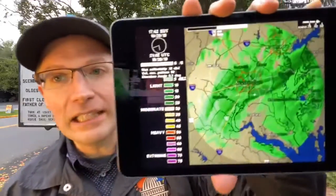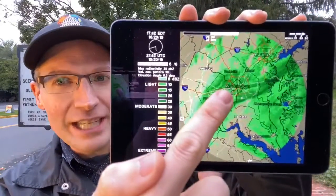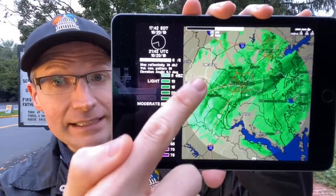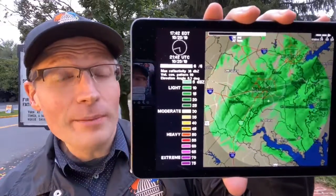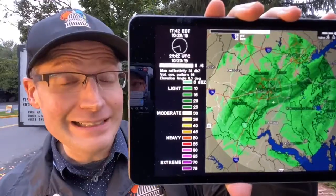Let's check radar really quick. This is the latest radar. It looks like it's clearing up from most of the Tidewater. So, yes, we are approaching 1.5 inches here at DCA. Now at Dulles, it is slowing down, but we're pretty much around 1.3 inches. And we just had 1.32 inches reported last hour, and that is a new daily rainfall record at Dulles Airport. So keep that in mind. A very wet day today, but we need it.